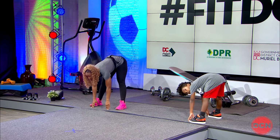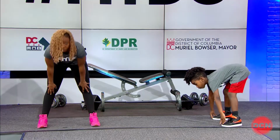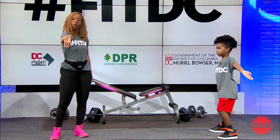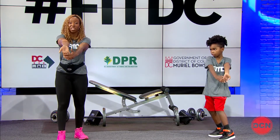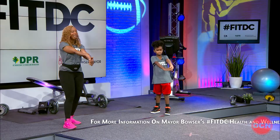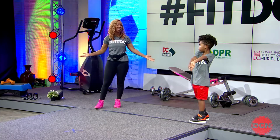Perfect. You guys at home look great as well. Okay, we're going to slowly roll up. We worked the biceps today, right? So let's do a little stretch. I want you to offer out your hands, and you're going to gently pull on your fingers. This is a really good bicep stretch since we did some little hammer curls. We didn't really add weights, but we still worked it. Okay, switch. Awesome.